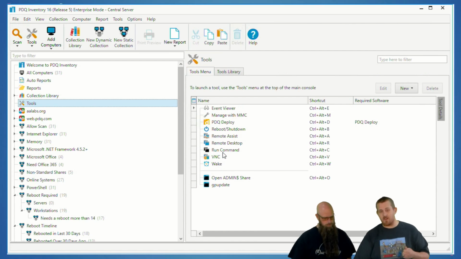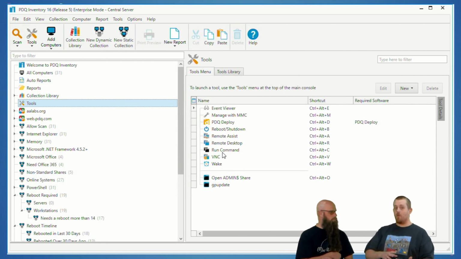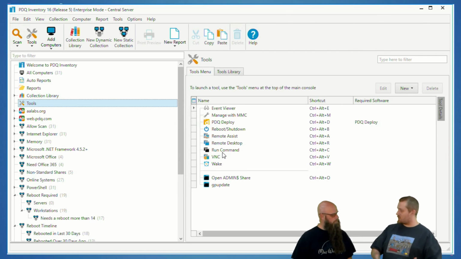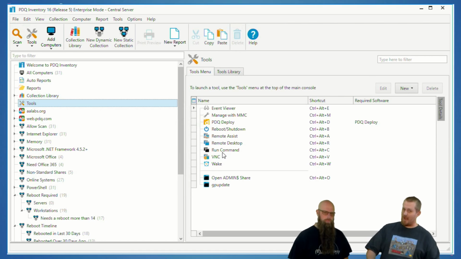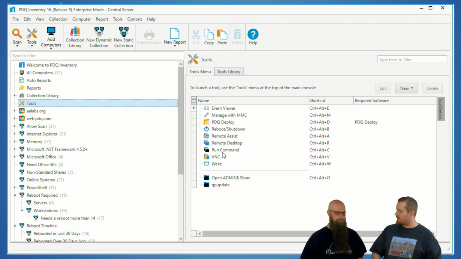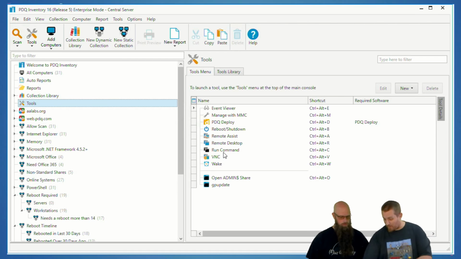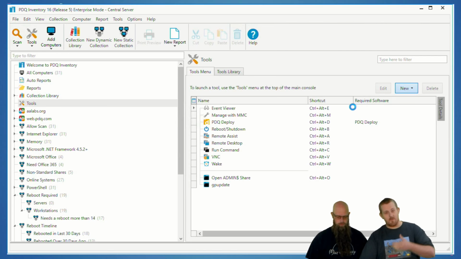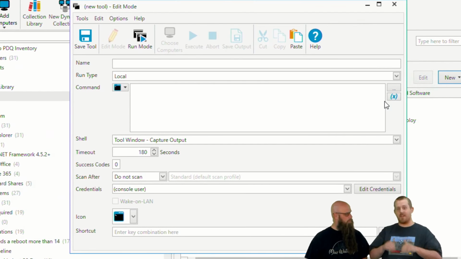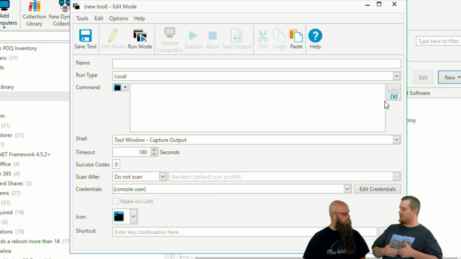Everything regarding tools, especially in recent versions of inventory where we have remote tools, not just tools that run locally, is the ability to have any script, because as many of you may know, I'm a PowerShell guy. I eat, sleep, and breathe PowerShell. I love to write my own scripts, whether they're a wrapper for another application or not, to be able to interface with the targets that I have in inventory. I don't have an example up here, but I can write a new tool. I can target it locally, which means the application runs here, but if the application is able to interface with the remote computer, let's say the event viewer, we have that built in.